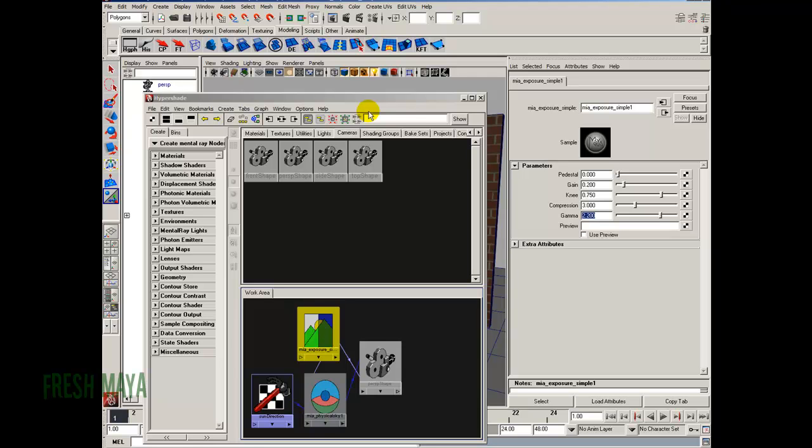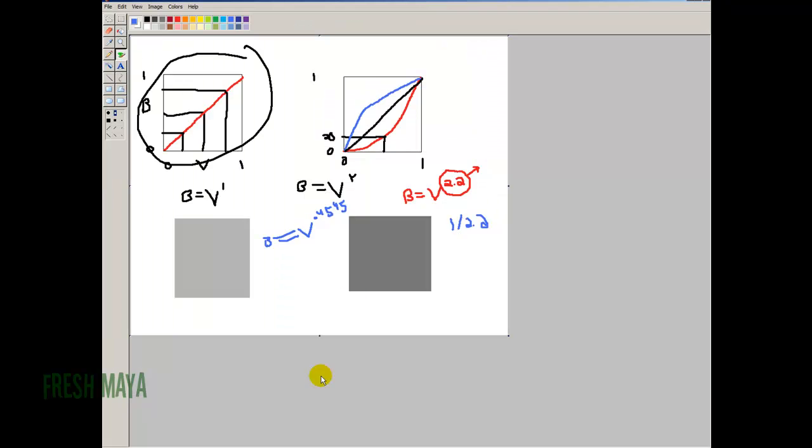So by creating that physical sun and sky, it automatically creates that node, that lens shader, that tells Maya to compensate for that 2.2 gamma. But the problem now is our textures are all washed out. Why is that? Okay, let's go back into this right here. We know our computer has this red curve. The voltage affects the brightness according to this red curve. This gamma value of 2.2, I think they call this equation the power law. But when you take a picture, it's straight like this.